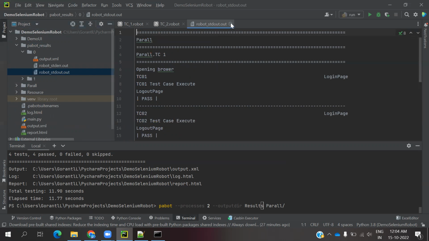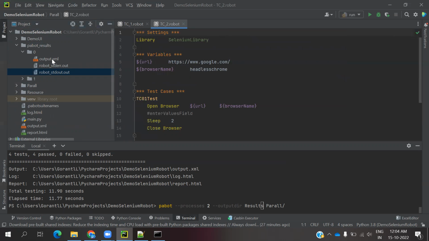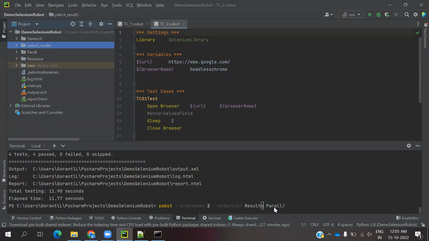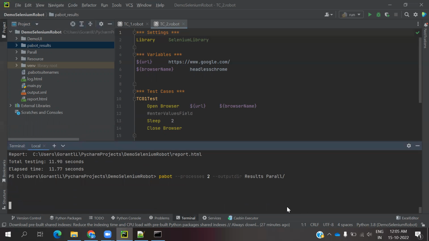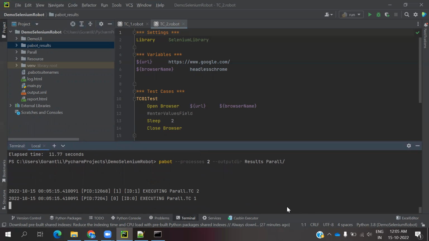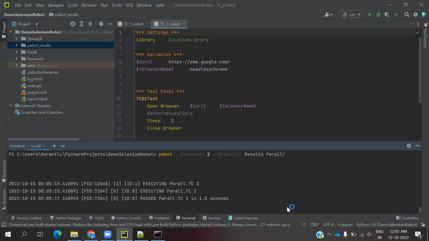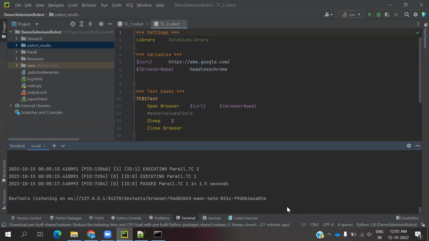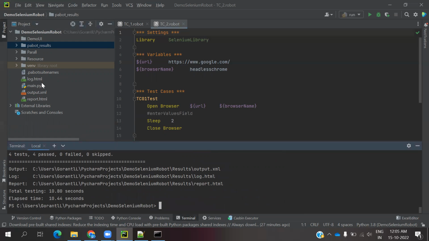Now once I press enter, we can see whether it creates the result folder and the output or not. Once the execution is started, it will execute everything, then create one result folder here after completion of the execution.